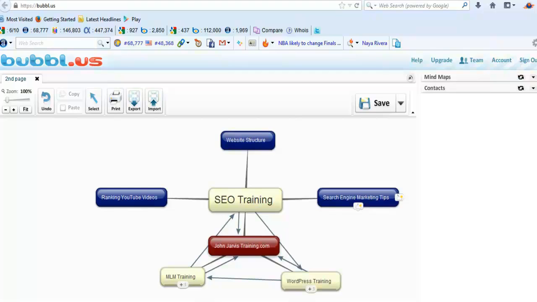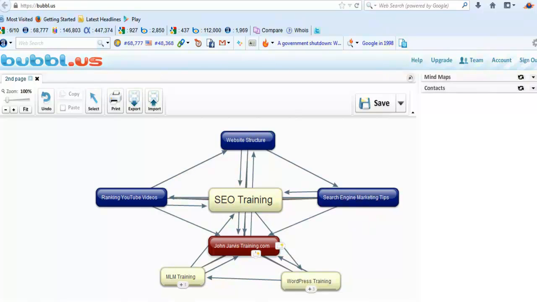Ranking YouTube videos is under SEO, website structure is under SEO, and search engine marketing tips are all under SEO training. What we would do now, again, is point all 3 of these blog posts back to the web page. Step 1. We would also point all 3 of these blog posts at each other. Step 2. In step 3, we would point these 3 blog posts all back at the home page, like this.